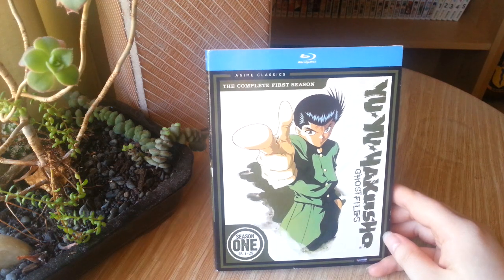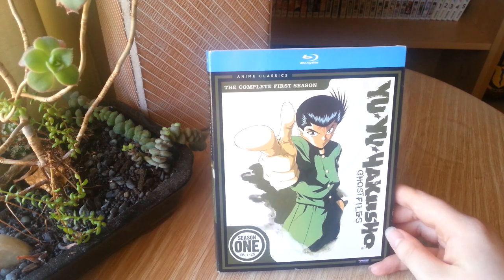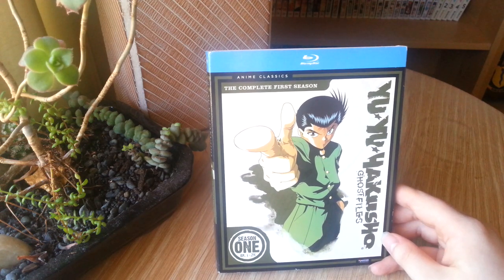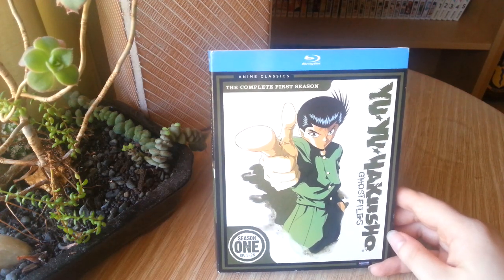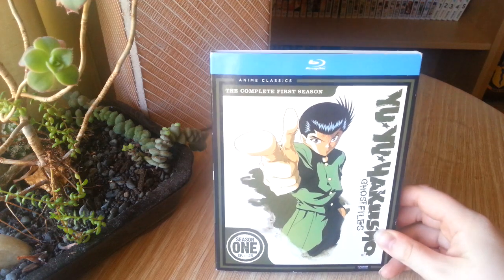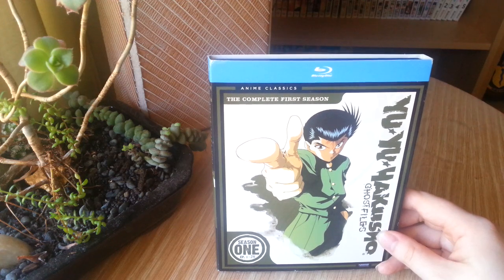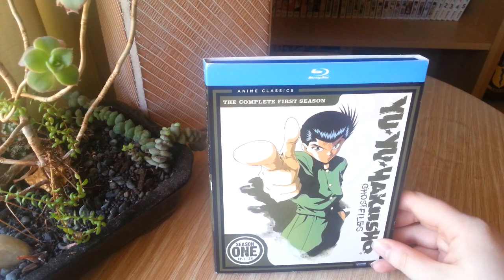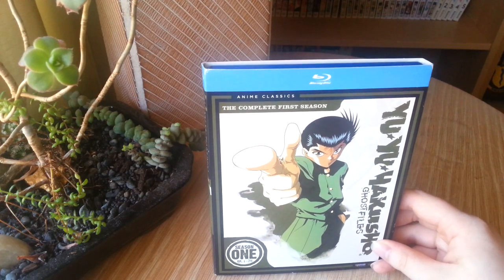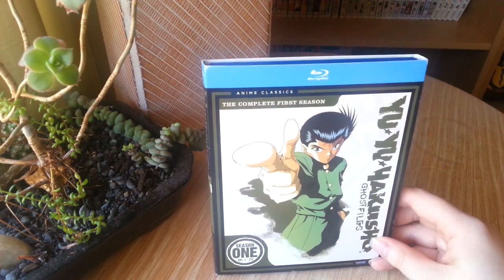I did have the DVD sets of these for a long time. Well, technically I still do, but I've been replacing these with the Blu-rays just because overall the sound, the color, the actual film transfer itself is fantastic, and I mean there's no reason to not have it on Blu-ray. It's always, to me, I feel like Blu-ray just overall lasts a lot longer than DVD sometimes. So yes, just happy to own this, and it looks so good. I just watched some episodes last night. Oh, the Blu-rays look wonderful.